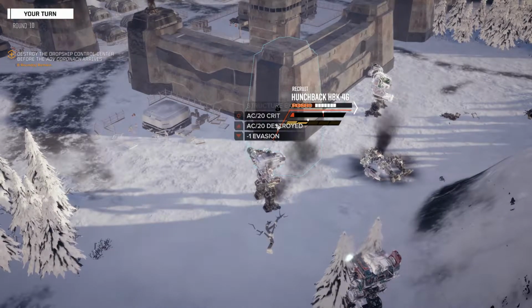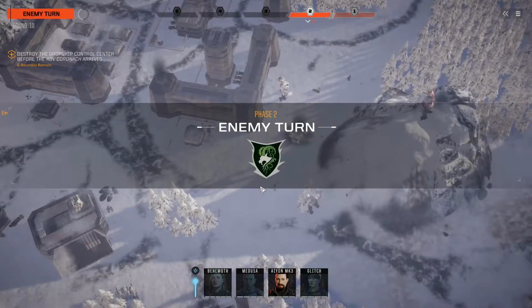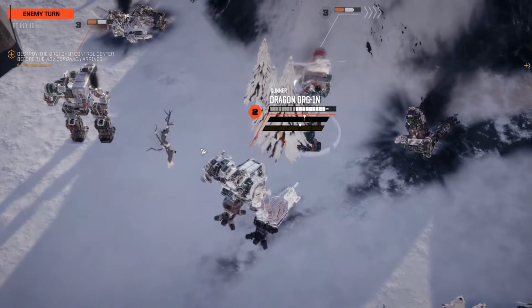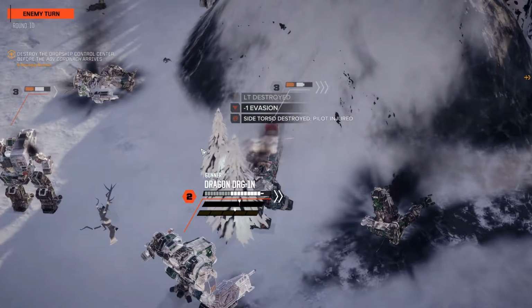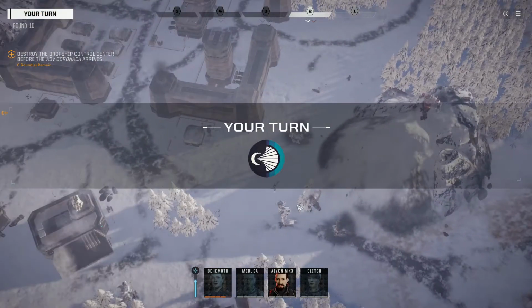There we go. AC-20 down. Target's taken a critical hit. Good. Without the AC-20, I'm a lot less worried about you. Oh look, the dragon is once again chasing from melee. Oh dear, it's going to take a... Left torso's gone. Damn it! I'm hit. Again, not a major loss. All the weapons in the Shadowhawk's on the other side.